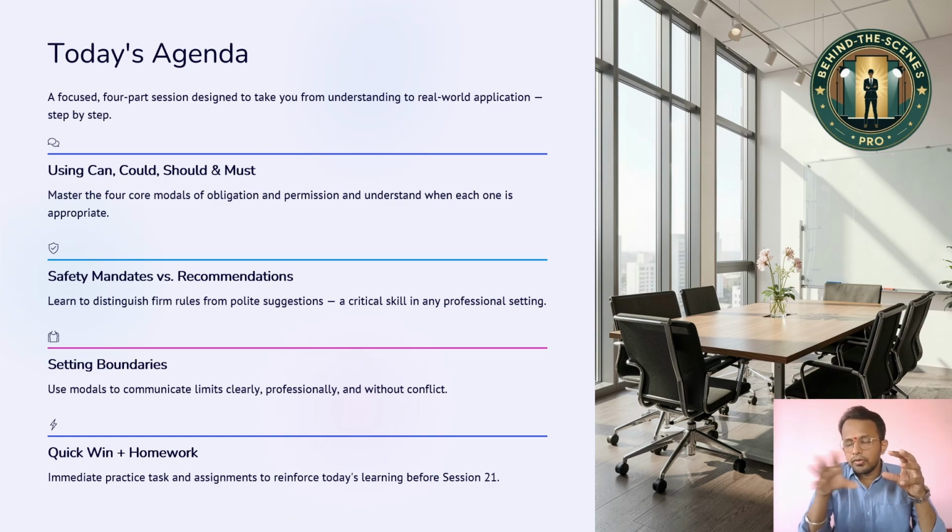There is no further relaxation or extension for this report. You must submit. There is no further discussion on this. Full stop. And then quick win plus homework, which is our daily favorite section of our session.